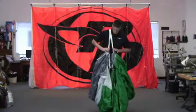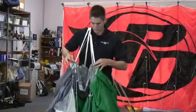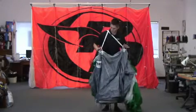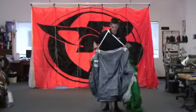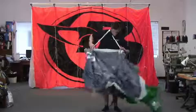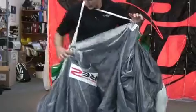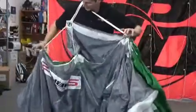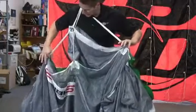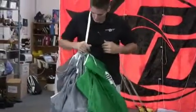So now what I'm going to do is grab the C's and D's, which is basically the two grommets that are right here. Encompass the C's and D's, and the A's and B's go through the grommets on the other side of the slider. I'm going to rotate the pack job or the canopy 90 degrees to my body, and this is where I'm going to shake it out a bit. I'm even going to lift up on these grommets here and grab these A lines and give it a shake. Now all of our line attachment points are pretty much matched up and all the material is laying nice and flat so that it'll make my job a little bit easier.